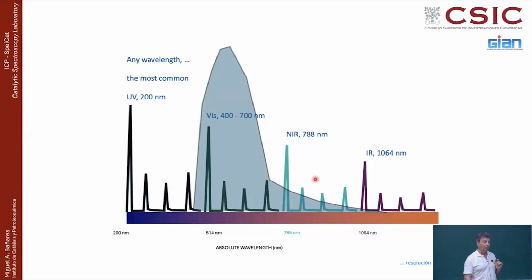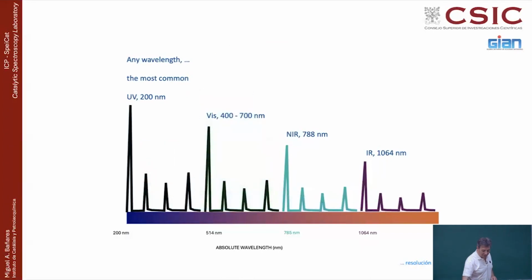Or you may go boldly where nobody has gone before. Say, okay, no, I want to use ultraviolet light. If you use ultraviolet light, the fluorescence will be huge, terrible, but it doesn't matter. I'm looking at this laser and the Raman peaks are here, not there. So even if there is a very big fluorescence, it doesn't matter because you're not looking there. You're looking in this region. So even if there is a very, very intense fluorescence there, it doesn't matter because you're looking here.